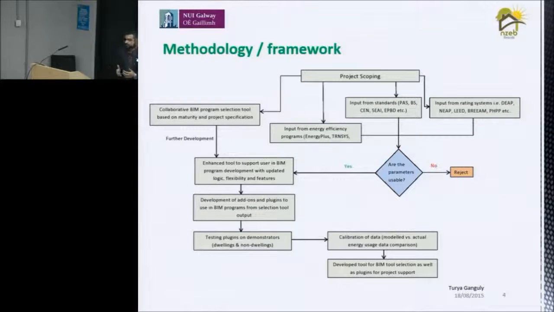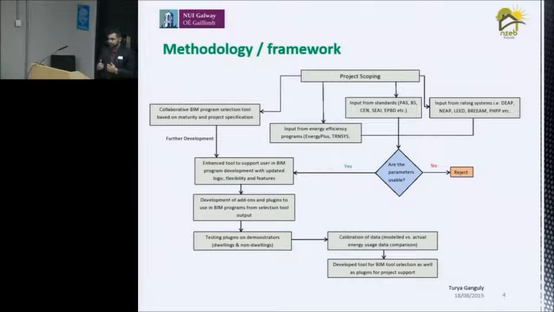So the methodology of the framework that I'm working on at the moment is something like that. I'm well beyond the project scoping at the moment, finding out what is the requirement of the project, and understanding that a collaborative BIM selection tool is very necessary for achieving proper retrofitting, cost effective as well as with least wastage.